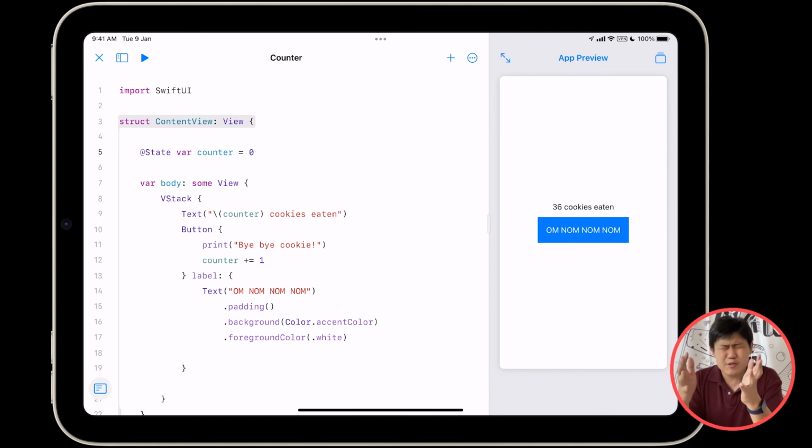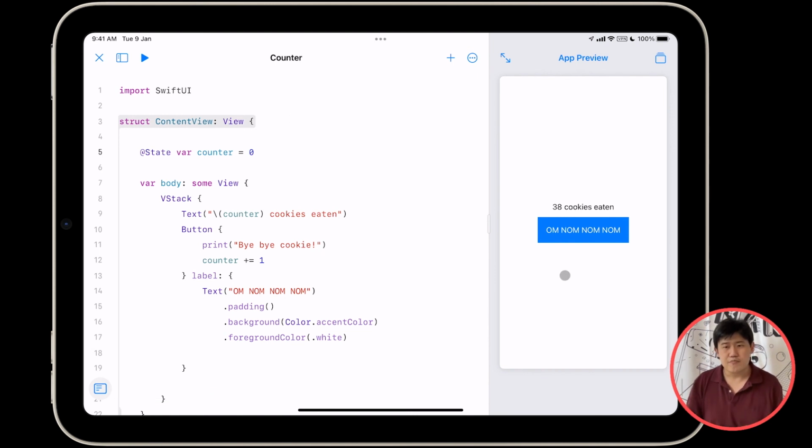So what was I saying? State variables, right? So state variables are essentially ways of wrapping around this variable called counter so that it can be changed. And what's really magical about this is that when you actually make a change to this state variable, it actually updates the entire UI in any place that it's been used.